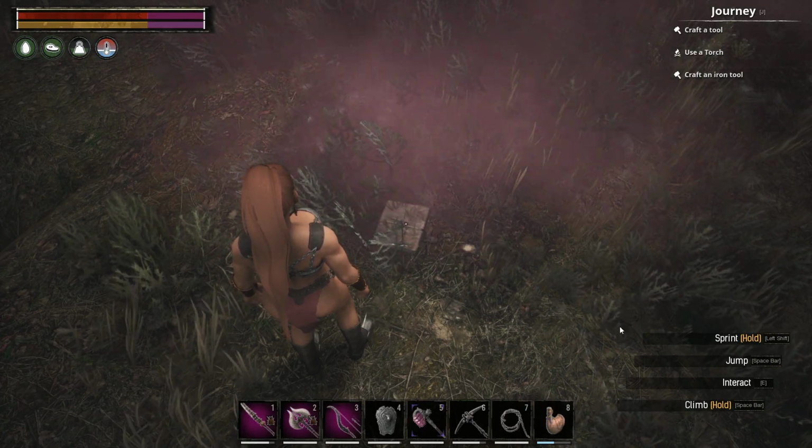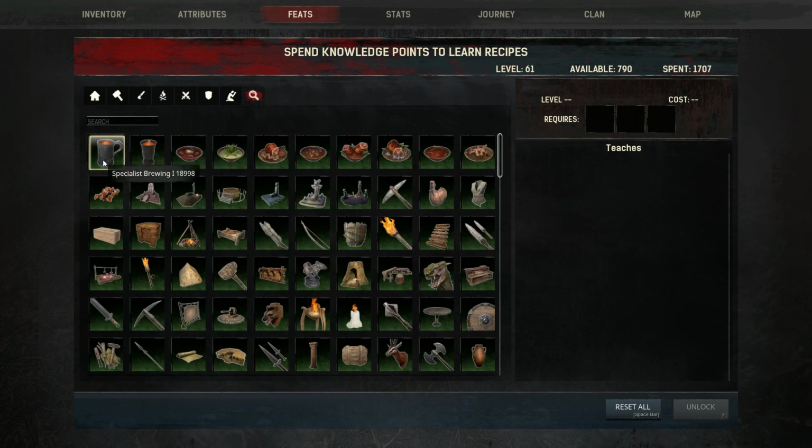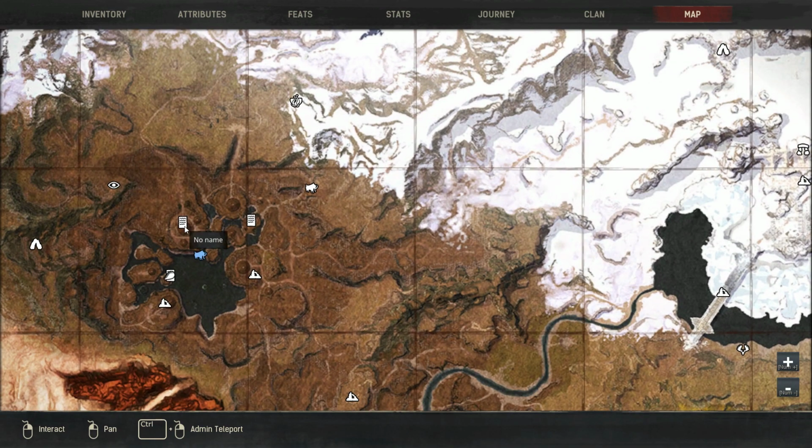So this is the Brewing Specialist 2, which is this one right here. And so this is what it will teach you, and that leaves us with Cooking Specialist 4 and 3 to find. We're gonna go for this one right here, which is Cooking Specialist 4.